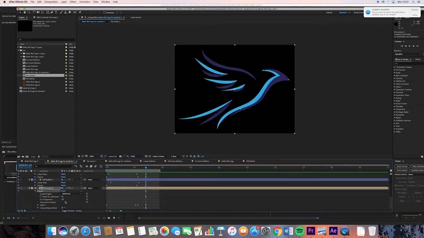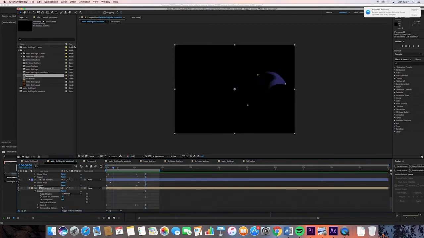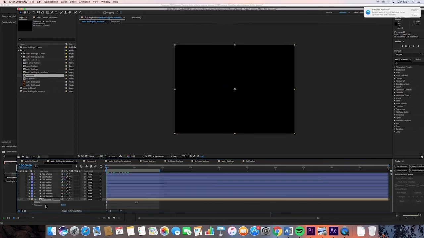So if I just turn off the visibility of the rest of the layers and just focus on the beak, you can see the puppet pin dots that I've added in. With just the beak pre-comp showing, you can have a look at what it looks like without the puppet pin animation. And then if we just turn this on, you'll see that slow growth that happens with the use of the puppet pin tool. And you can see when I click on it, you get those 3 pins that can be moved around.